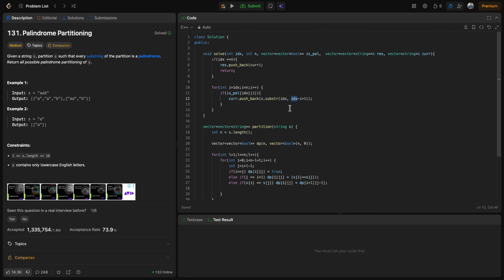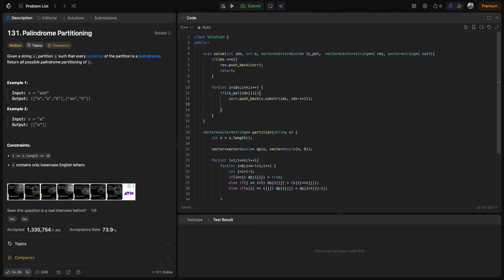To get the substring from index i to j, we have to mark the endpoint at j plus 1. So for that purpose I have marked here i minus index plus 1. So current I have marked.